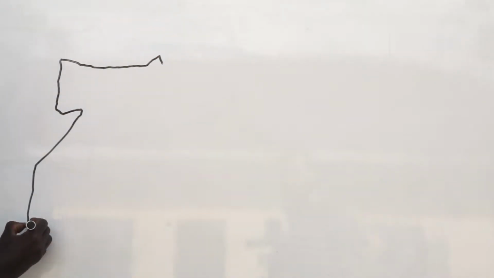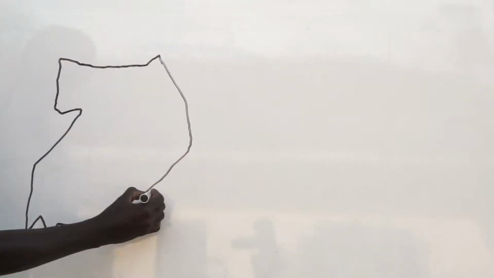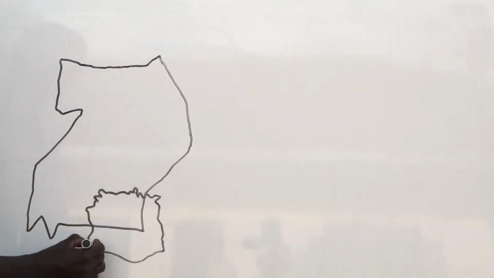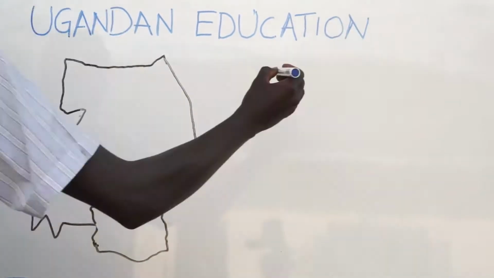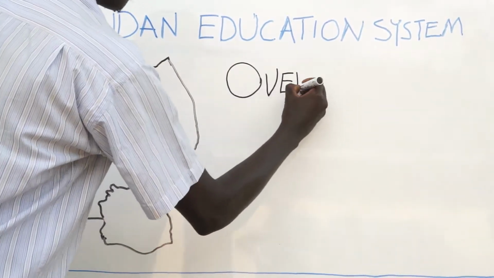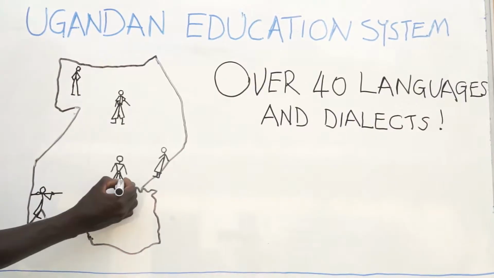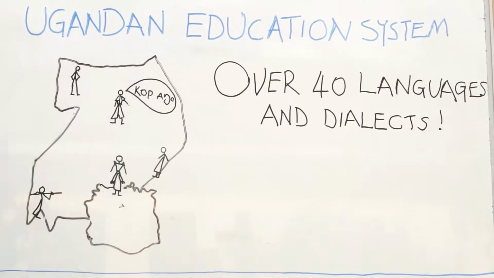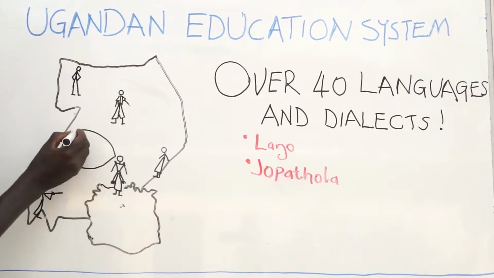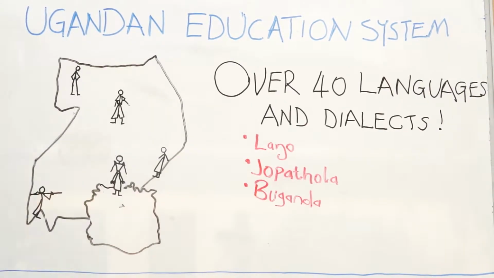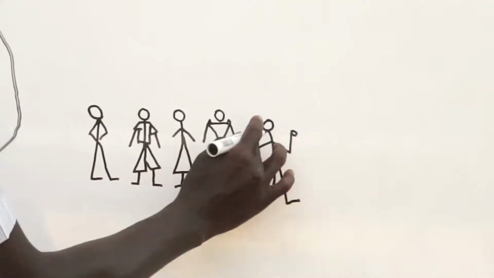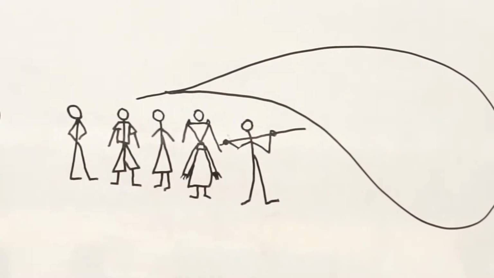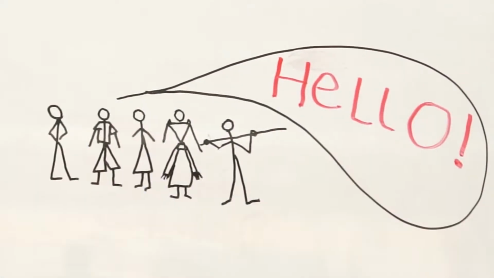Transitional bilingual education system. In order to understand Mango Tree's English literacy model, we first need to take a step back and look at the Ugandan education system. Uganda has dozens of ethnic groups and over 40 recognized languages and dialects, but English is the unifying language of the country. Children from all over the country need to gain a quality education and learn English, but how can we make that happen?